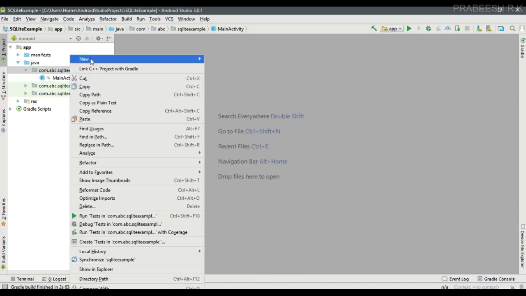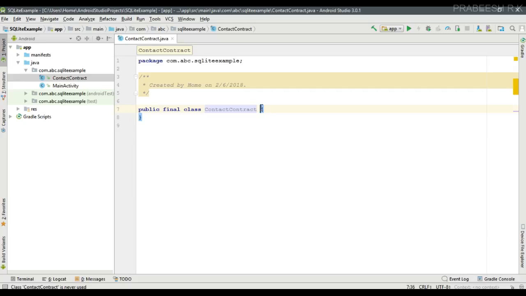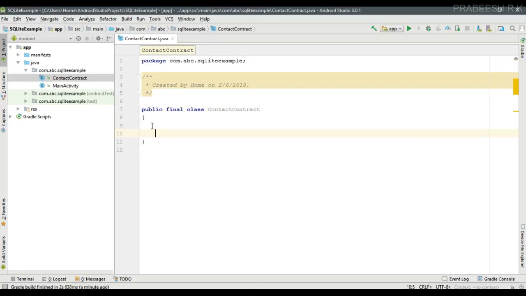Right click the package and create a new Java class. I name it as contract and make it a public class. To avoid accidental initialization of this class, create a default constructor.